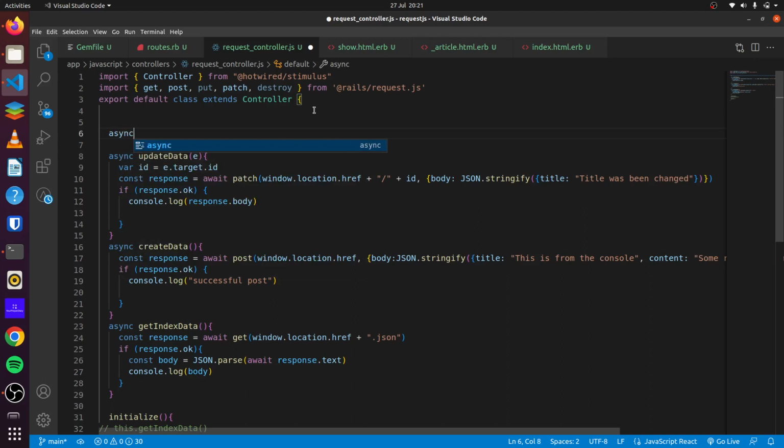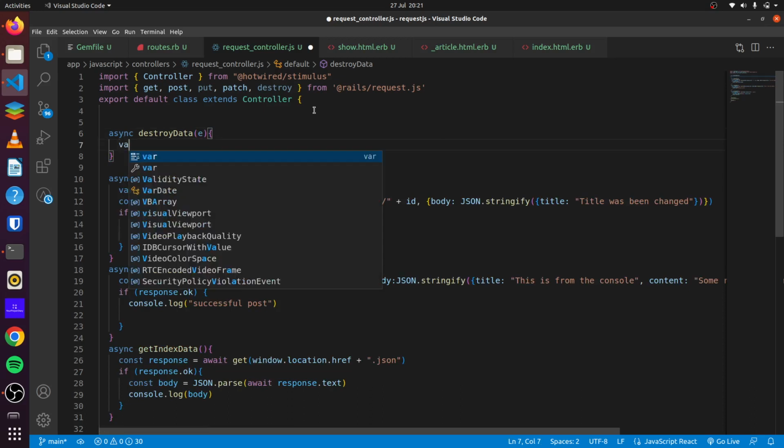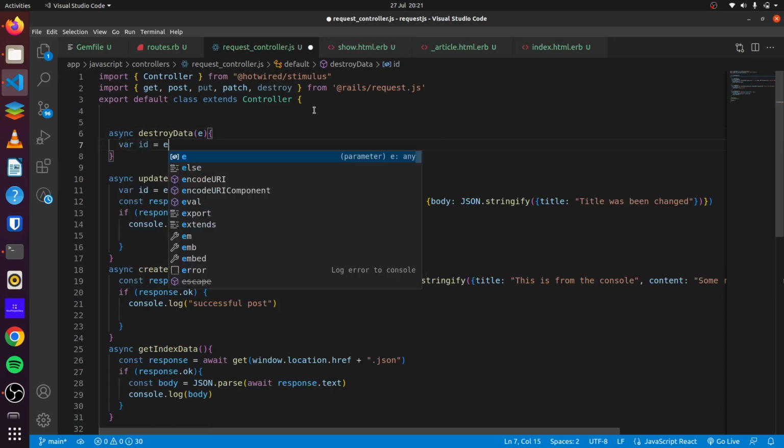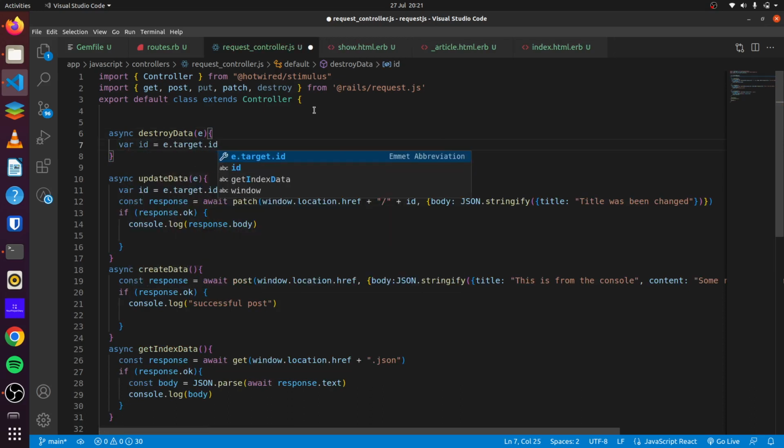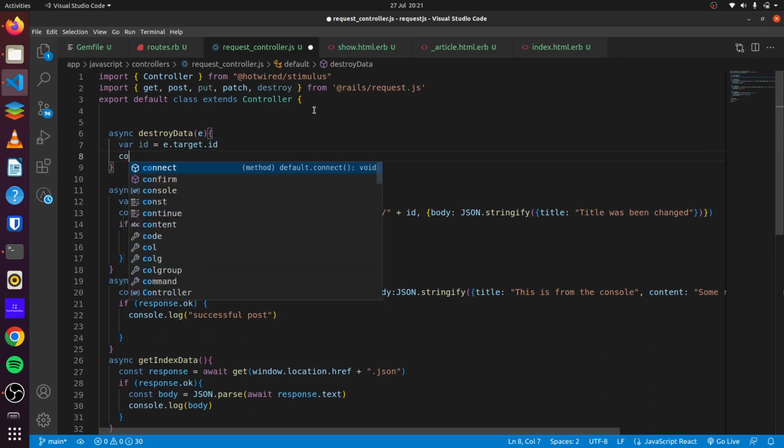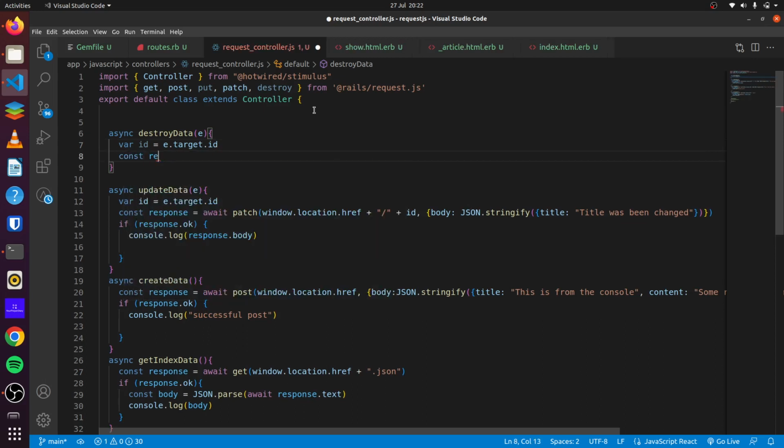So we can use async destroy data, and of course we want the event, and you can say var id equals e.target.id. There's a lot of repetition here, no problem. We can say const response equals await, and we want to use the destroy action.